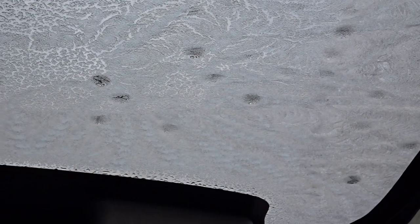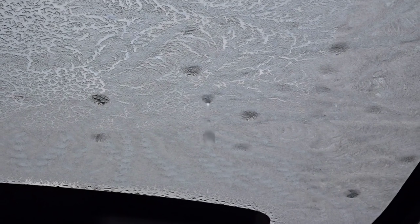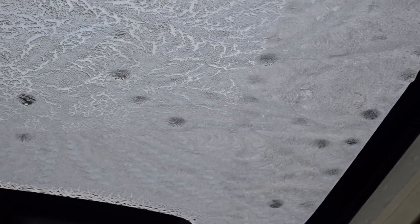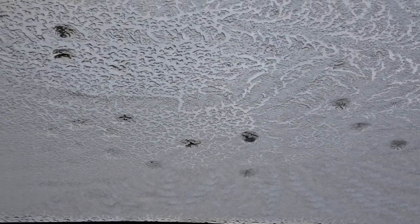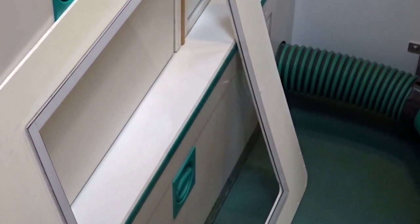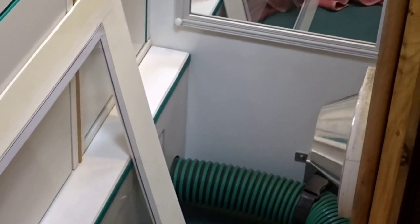Yesterday there wasn't any condensation in here at all — this is purely a result of being overnight. This is after I've had my dehumidifier running for several hours earlier this week. This is just the moisture in the air that the van picked up from being driven yesterday for the MOT. Nobody's been in the van — it's purely moisture that's inside the vehicle condensing on this glass. We haven't had any rain overnight, but these droplets are now growing bigger and bigger and dropping on the towel. I'm now pretty satisfied the problem is condensation on this glass. In theory this little bit of secondary glazing should improve it, and if not, it should focus the droplets into a smaller area so I get less water in the blind.